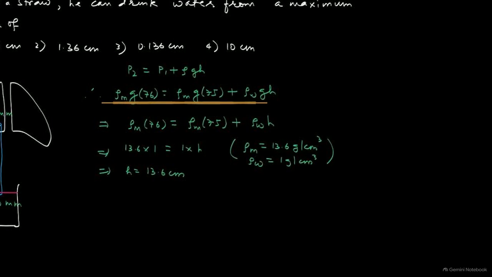To equate these, we insert the hydrostatic formula for mercury on both sides to account for the pressure values. Since gravity acts equally on all components of the system, the term cancels out, simplifying the calculation. We group the mercury terms to isolate the pressure differential, a height difference of 1 centimeter of mercury, on the left side. Inserting the specific densities, 13.6 for mercury and 1 for water, finalizes the ratio. The result shows that the maximum height of the water column the boy can support is 13.6 centimeters.